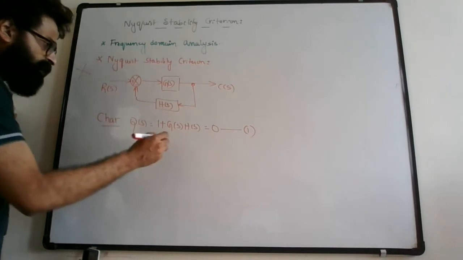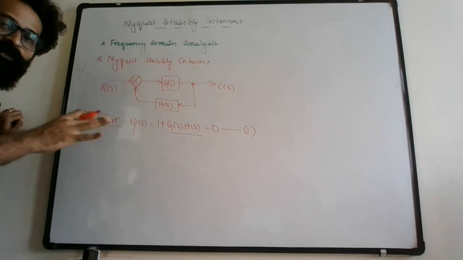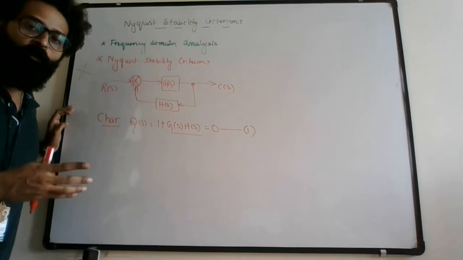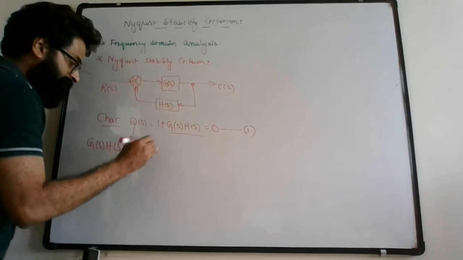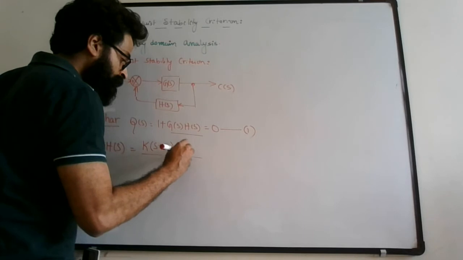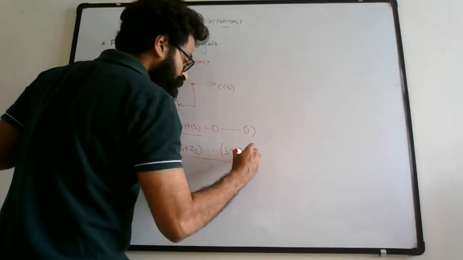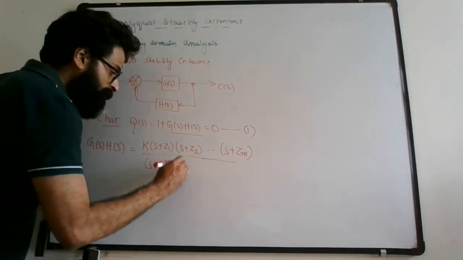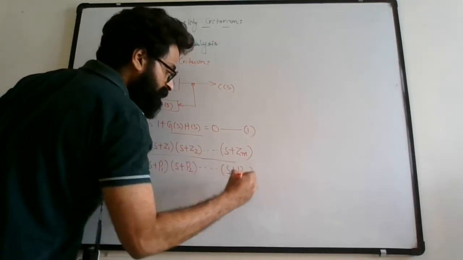Now, the product G of s into H of s is called the open loop transfer function. Now let us assume the standard form for open loop transfer function, G of s into H of s. Let us take it as something like K into (s plus z1), (s plus z2), so on and so forth until (s plus zn). And in the denominator, let us consider (s plus p1), (s plus p2), so on and so forth until you get some (s plus pn).